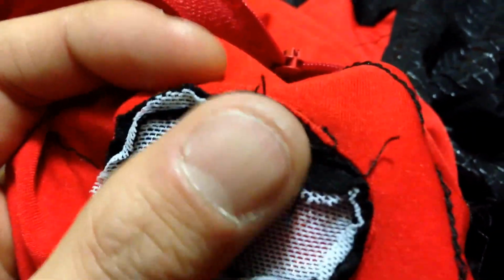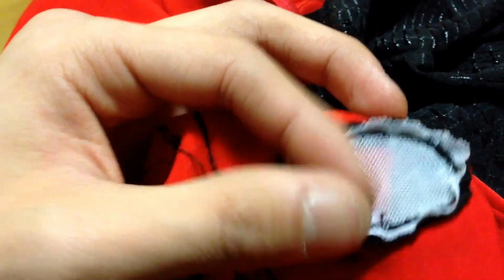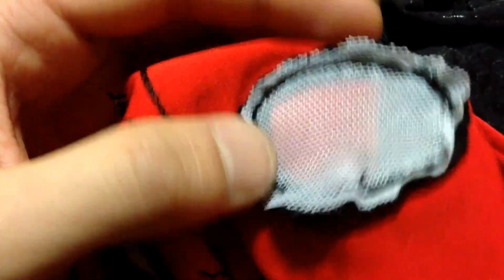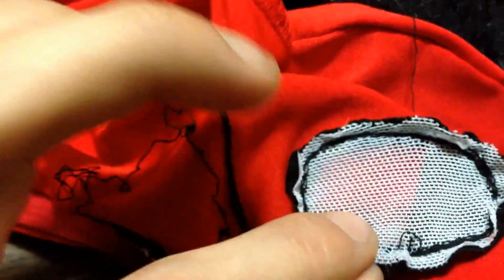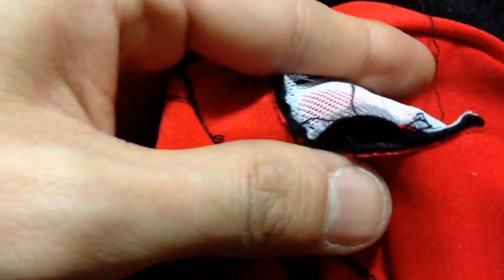Now I was looking for places to de-stitch it, so the best thing you can do is start off. This is if you're going to keep the mesh part, which I am. I'm going to keep this mesh material, and I might use it, I might not. I don't know yet, so I'm not going to damage it, and see what I can do with it. So what I did was unstitch the very top of it first. And you see that, you just pick up a thread, you just pick one up from here, and then you cut, and that's basically what you do. Now once you have this thread cut, it's only going to remove your mesh. Alright, so that doesn't necessarily mean you removed the black patch.